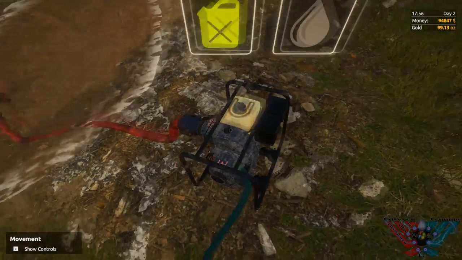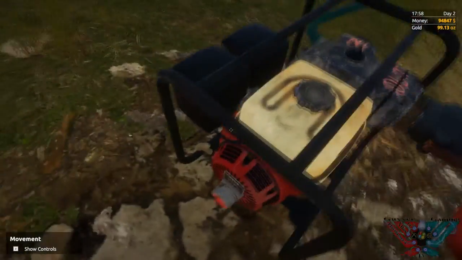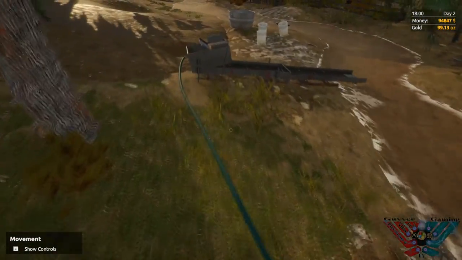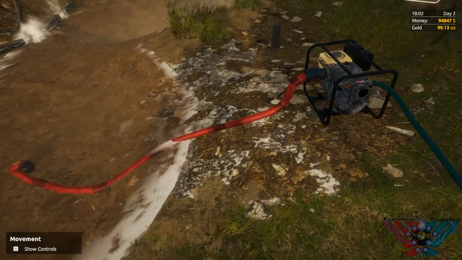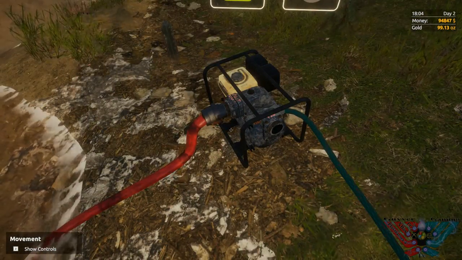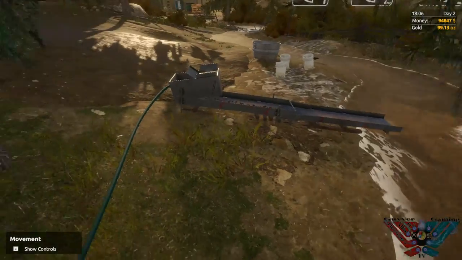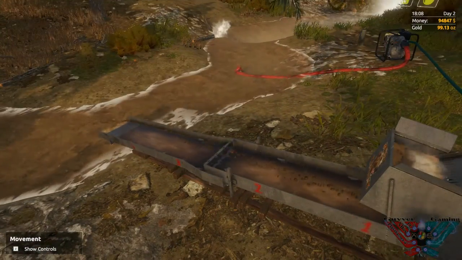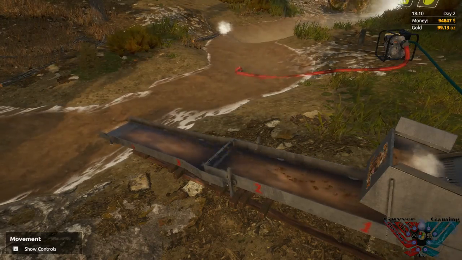Right. Let's fire this up. Where is the on button, ladies and gentlemen? That's supposed to be in there. There we go. I'm wondering, you don't look at the ports. I must be able to run multiple ones then.